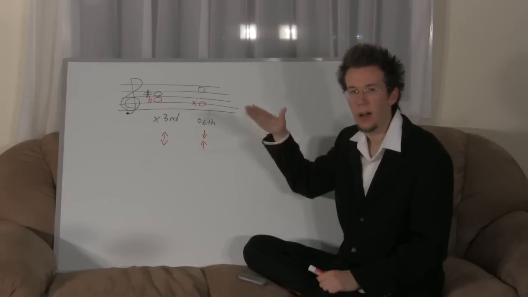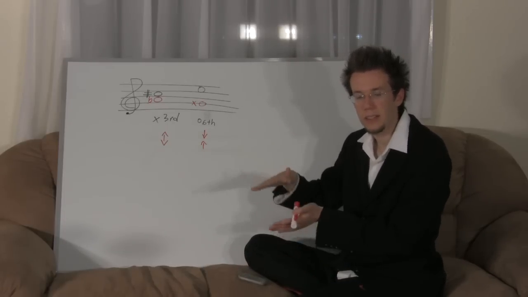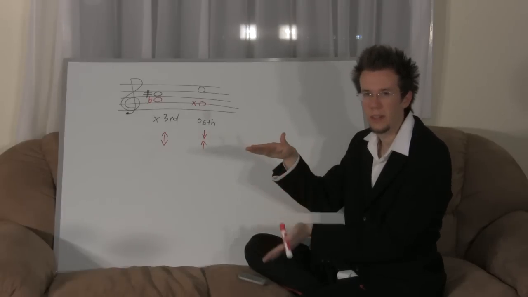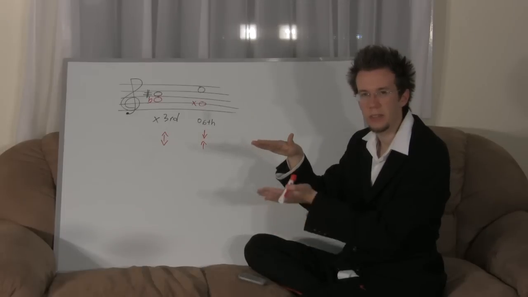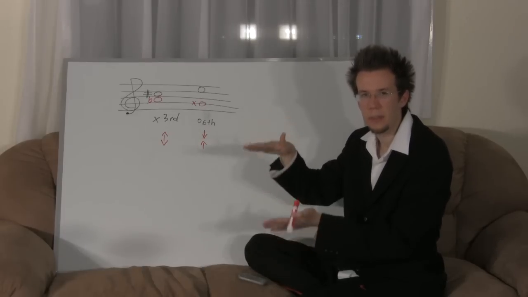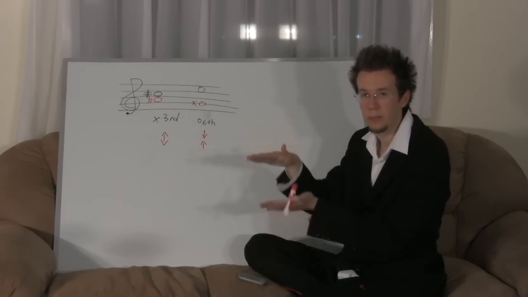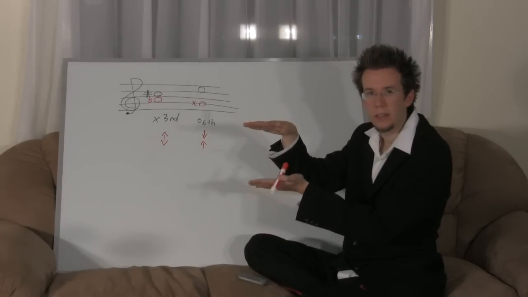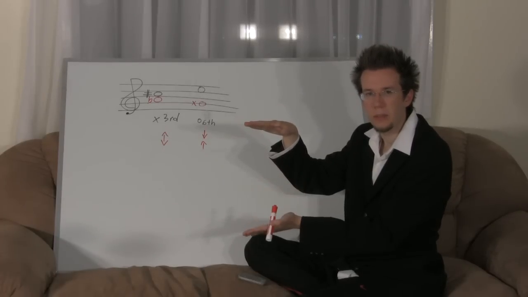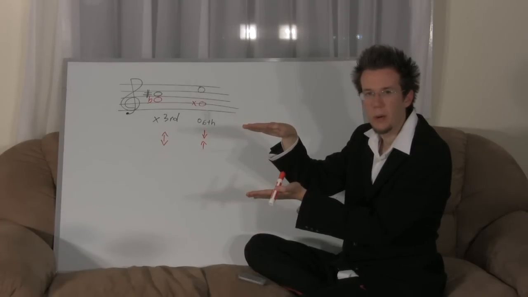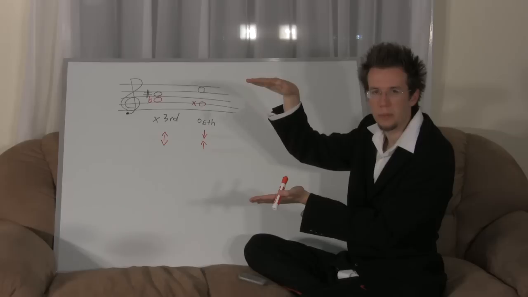So sharps on the top, I like to think of it as like balloons. So you're lowering the balloon by taking air out of it, so it's getting further away. So what's happening? The result's getting bigger or smaller. Like if I want to make the interval bigger by dropping this one, that's cool. So I put a flat, or I can make it bigger by putting more air in this one and it raises up, so it's getting bigger.